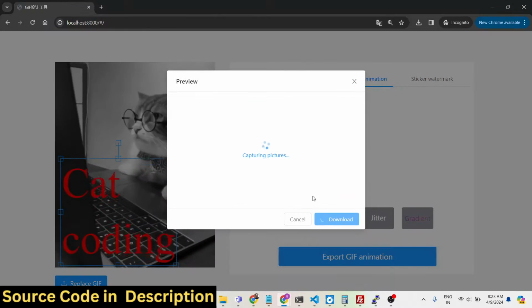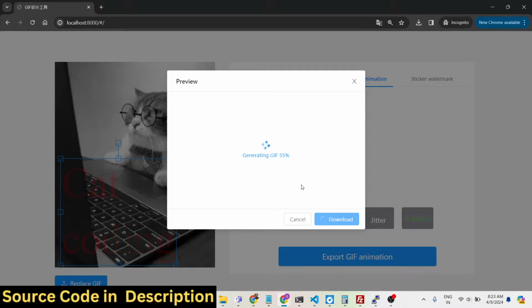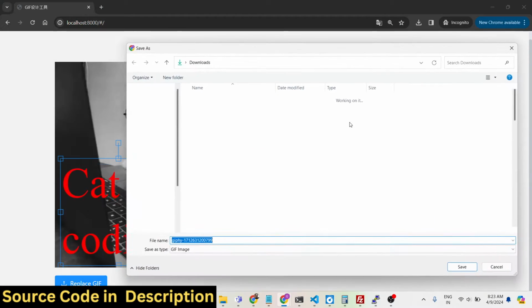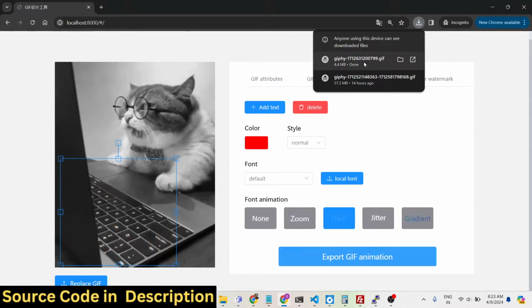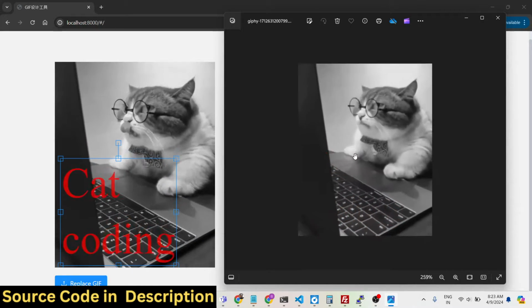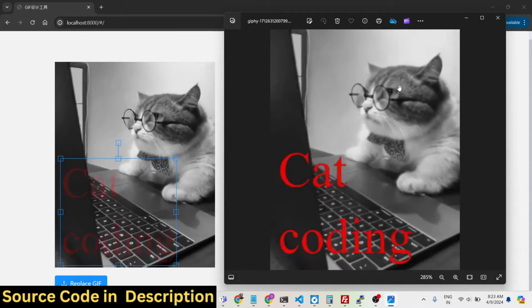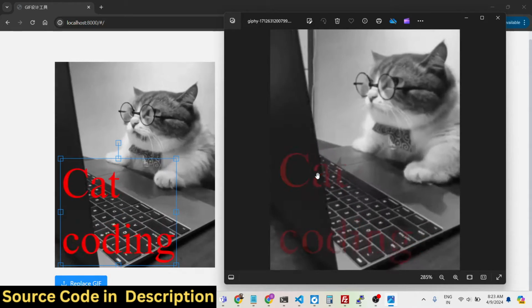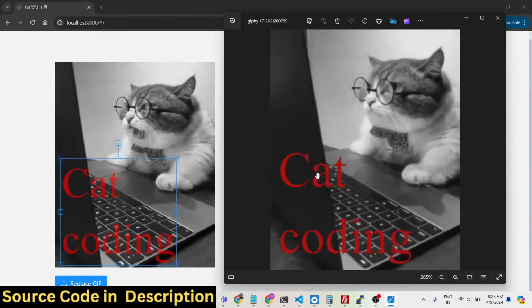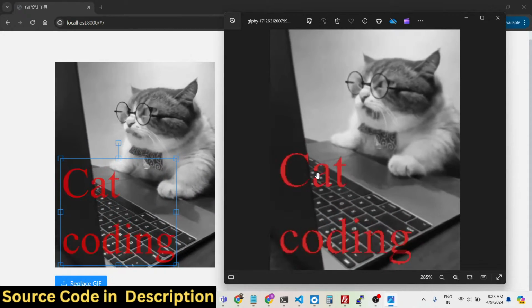Whichever animation that you like, if you want to export that, it will export this animation. Depending upon how many filters you have applied, you just need to wait for the animation to complete, and now you can simply download your GIF file with the modified changes. Now if you open your GIF file, it will have this awesome little filter applied to it. It has been changed to black and white, and also the text is appearing with a flashing animation. So it looks really good, guys. If you want to share these GIF animations on social media, it will go viral. It will get a lot of views as well.